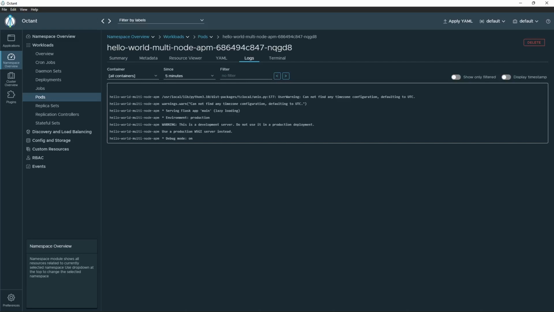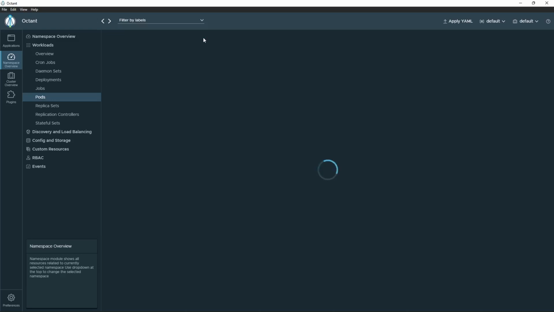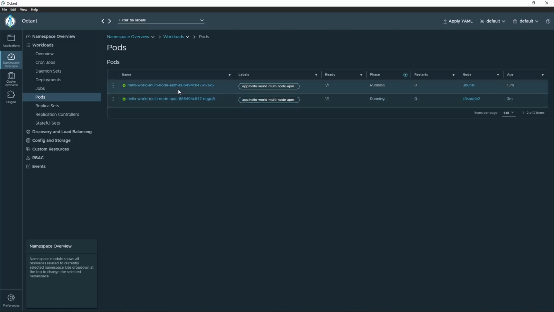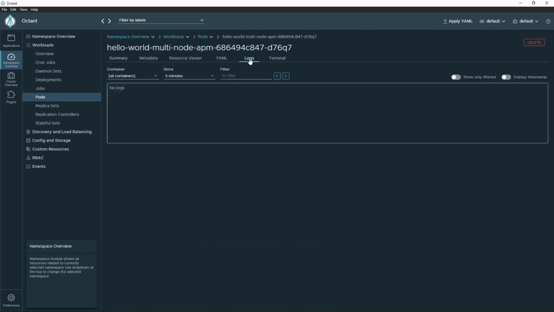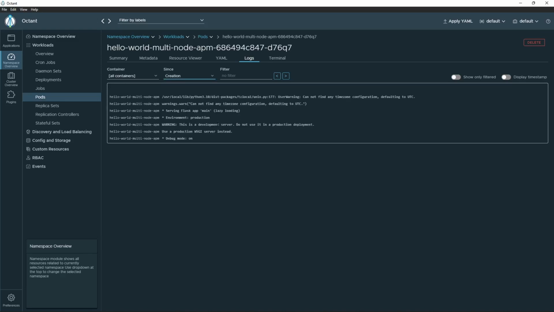The application is running. If we check the primary node, we should see the same. Very good. It's the same. It means that we solved the problem. Both nodes are working. We can add nodes with different architectures to our cluster and combine them as we need. It's possible to build an image which can be deployed everywhere.